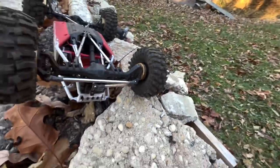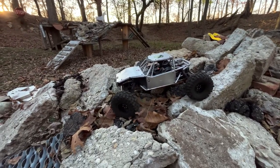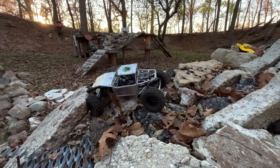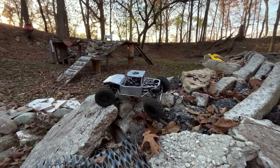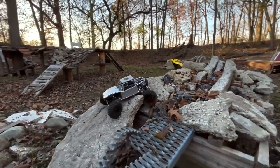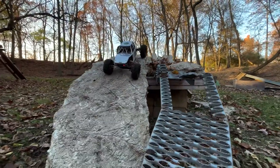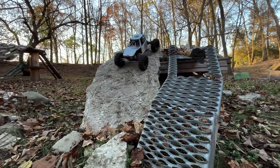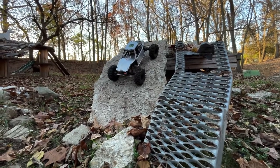This tire actually ripped out pretty bad. Like, ripped out so bad that I had to glue it a couple different times, and I actually took a couple layers of rubber cement, and it's got some Gorilla tape with some more rubber cement on the inside of it just to keep it held together. I mean, it's been holding up pretty good since that happened, but that's the first tire that I've fully blown out, ripped.